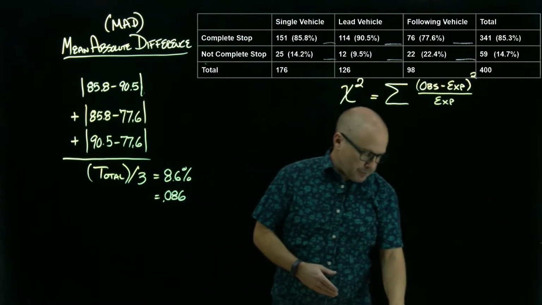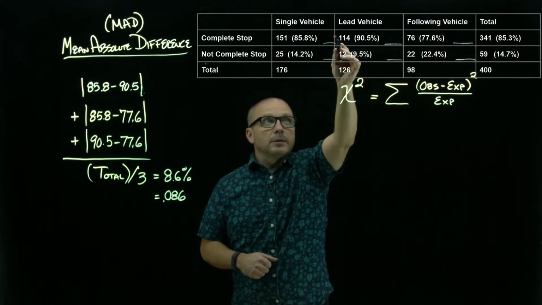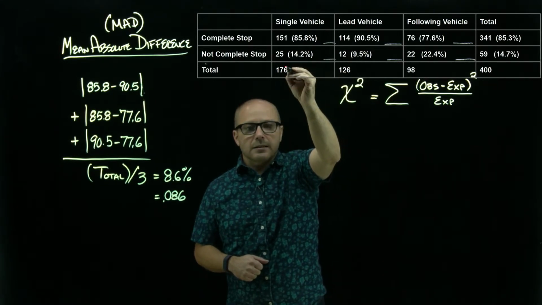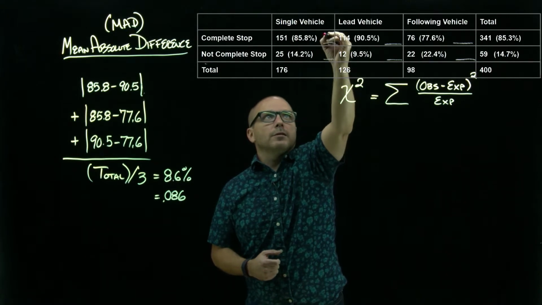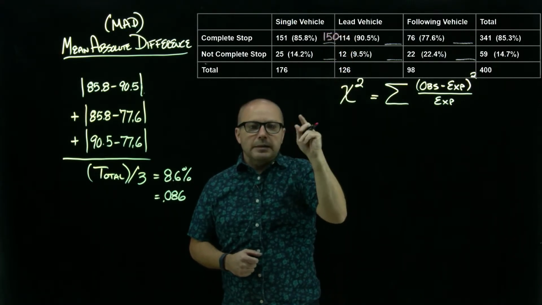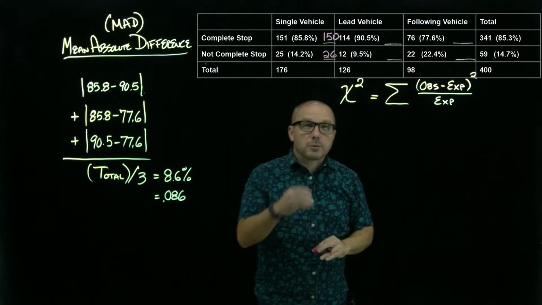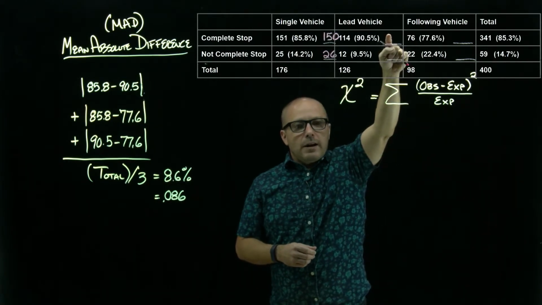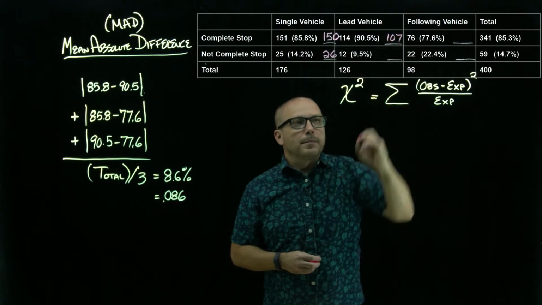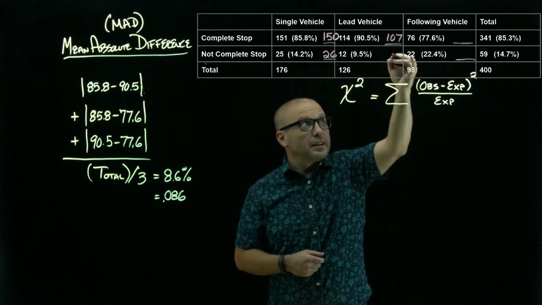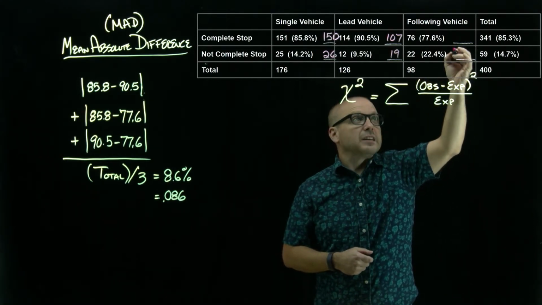So first of all, you would have to figure out your expected values. For example, you want these to come out to be these percentages. So in this first category right here, the total here was 176, right? I would like to know what 85.3% of 176 is. And if I round that, it comes out to be 150. So to get that percentage to be what the population percentage is, it'd have to be 150. And then just subtracting, we get that that one should be 26. Again, this category right here should be 85.3% of the 126 right there, which comes out to be 107. And then just by subtracting, we get that the other one is 19. And again, this one we'd like to also be 85.3% of its total, 98, which comes out to be 84.